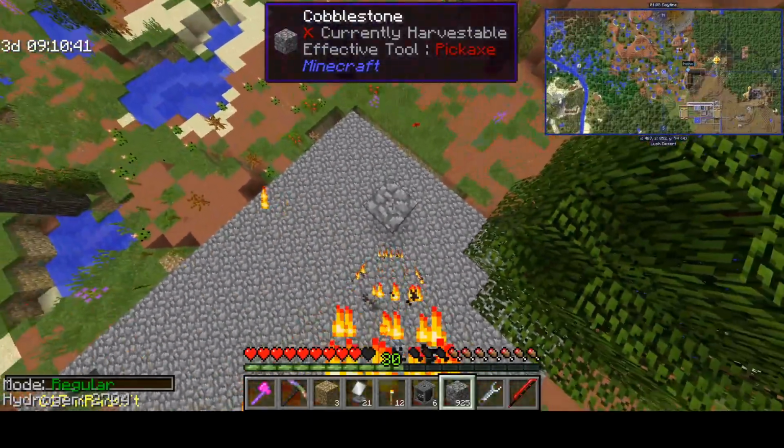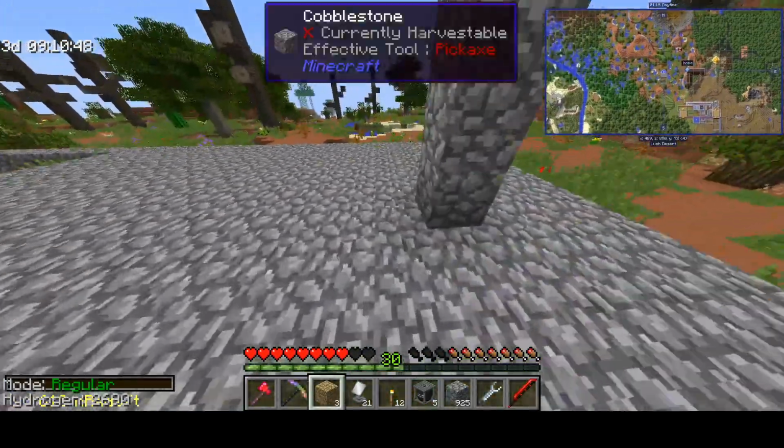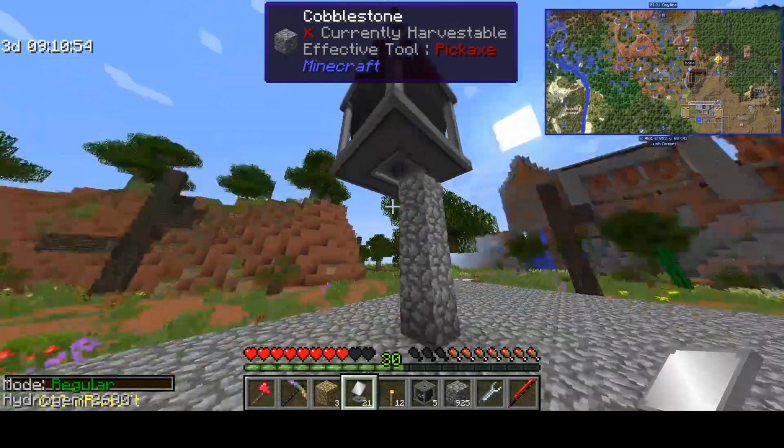You know what? I've seen images of solar towers before. And they have the mirrors, and they're pointing at some giant tower thing that just somehow harnesses the power of that? Well, that's exactly what this is.